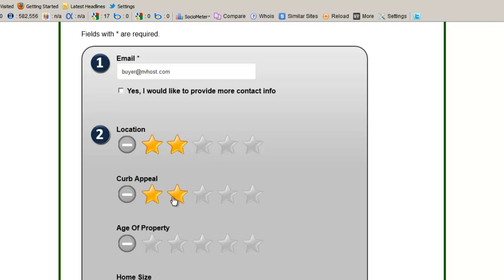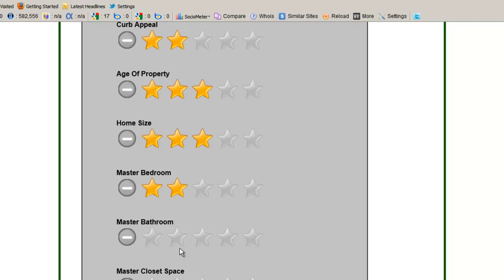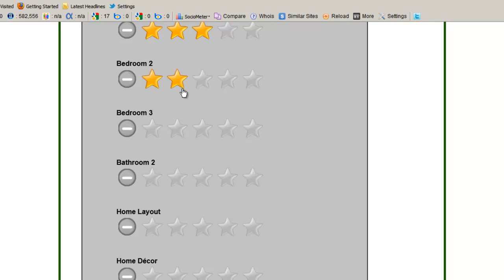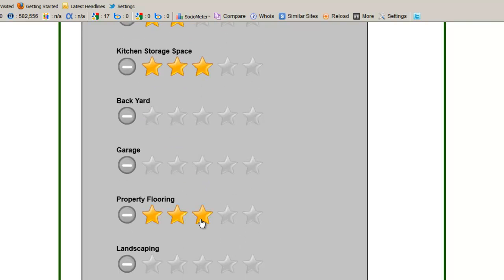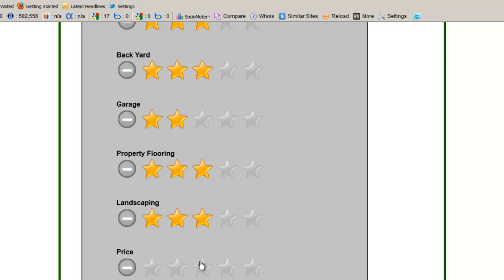So now that we've shown you that, we are going to go through and click the features you have asked each property showing visitor to rate. So we'll go through and it's a simple 1 through 5 star. And again, here we have bedroom 2, bedroom 3, second bathroom, how they feel about the home layout. In this case, we're going to take the role on of somebody who is somewhat disappointed in this property. So as we go through, again, we click the stars.